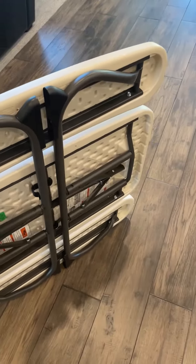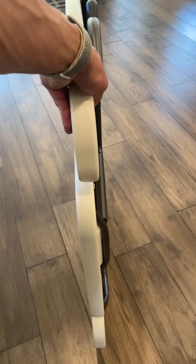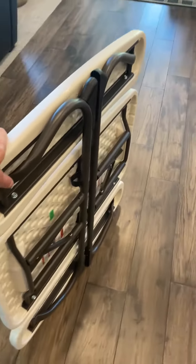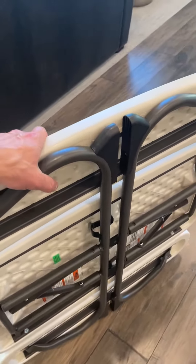I'm just one person doing this by myself, but I'm going to start it off by showing you that it is very foldable. Look at that — it is so small. For purposes of storage, it is so great to have. Very easy to put up, and I will show you right now how that works.